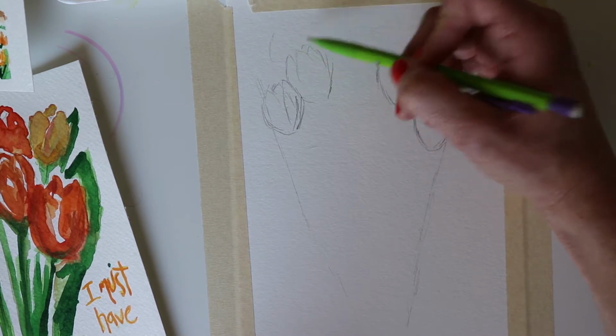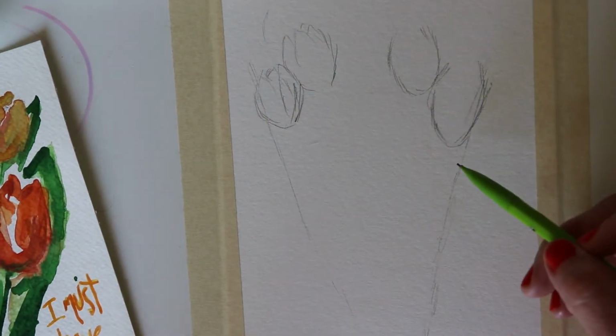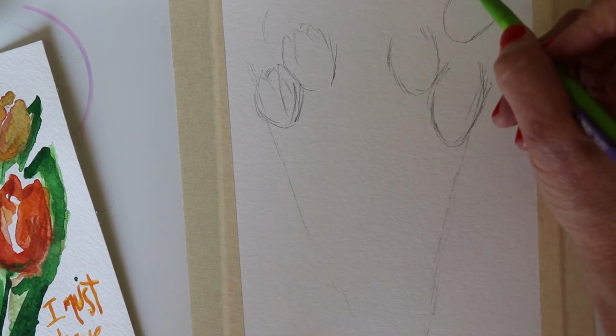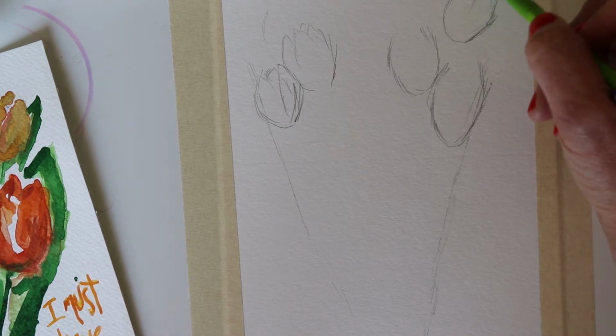And then if I wanted to, I could sketch out there. I'll come up a little bit closer too. So I've got 4 tulips right now, and let's see, I think I'm going to go over here. We're going to make one coming up high. This one kind of has a mind of its own. It's going to be a little bit more striking out on its own.